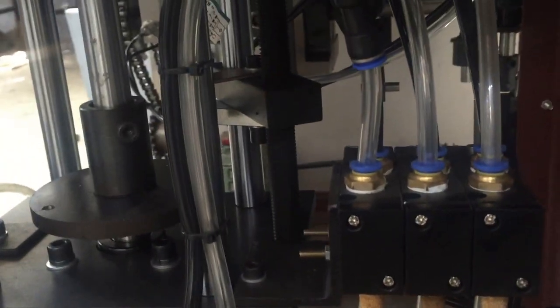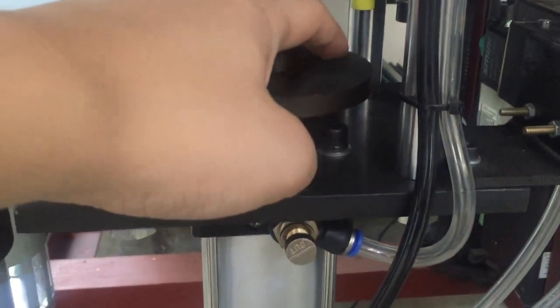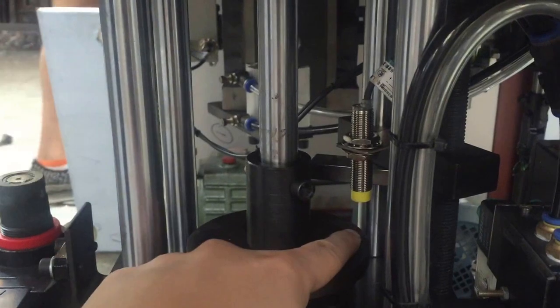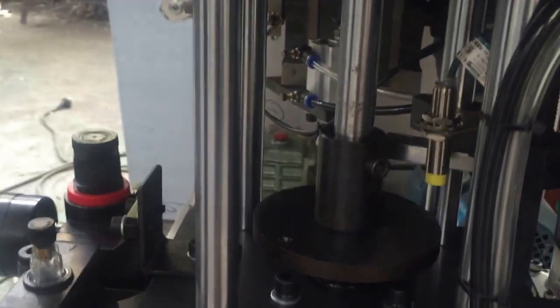You see anything move? Here. Okay, so it adjusts the distance from this plate to the sensor here. When you turn left, it's getting closer and closer. When you turn right, it's getting further. See, it's lifting. So by adjusting this distance, we'll adjust the filling volume. Okay.